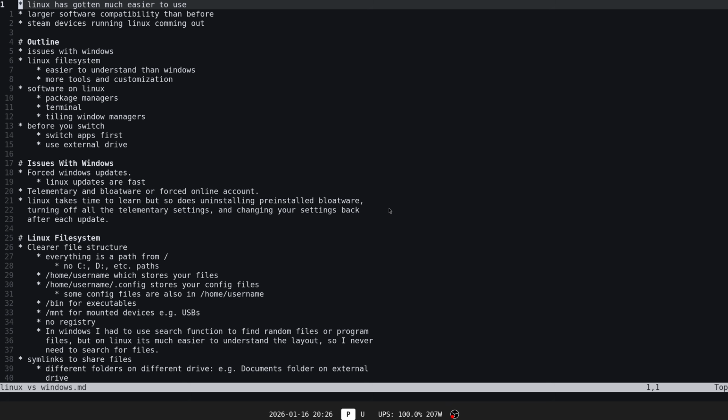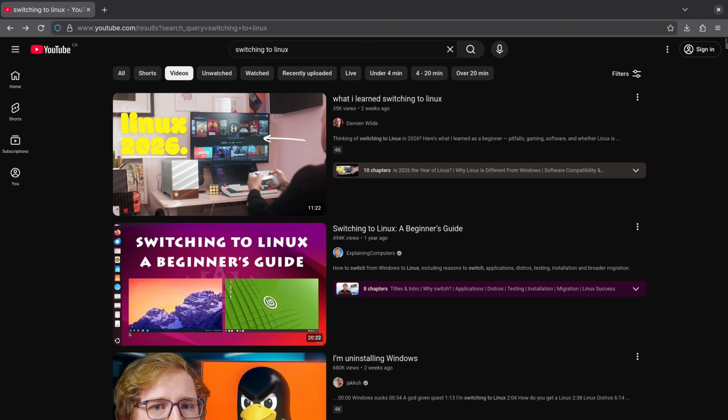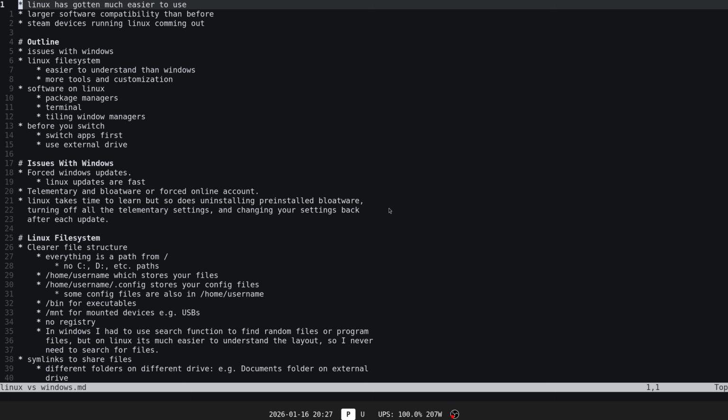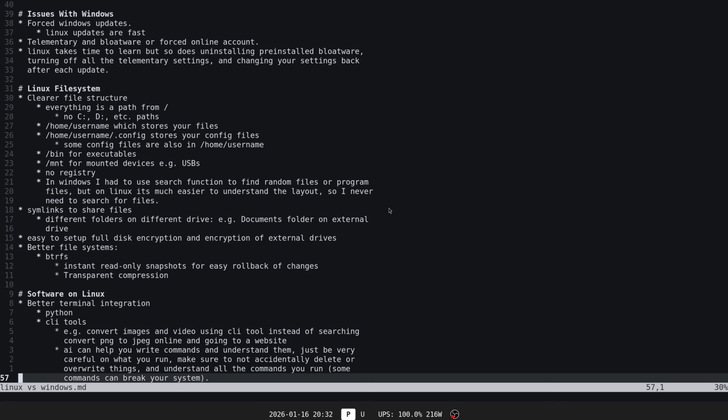Various alternatives to Windows-only apps have also gotten much better, and as a result, more and more people are interested in switching to Linux. On YouTube, many channels, even those that are not tech-related, are making videos about switching to Linux. The small upfront time spent learning Linux is much less than the time spent on dealing with Windows updates, telemetry, ads, your settings being changed, and having to stay up to date with all that Windows is doing just to debloat it. And with how much it's gotten better, now is the best time to give it a try.